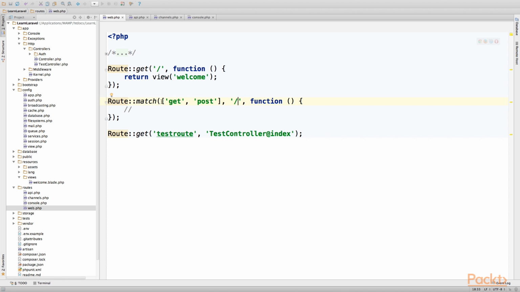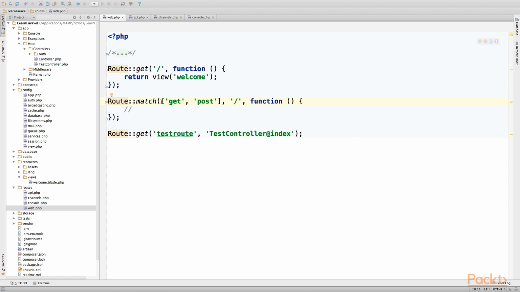Next we will see CSRF protection. This is used to prevent your application from cross-site request forgery attacks. CSRF attacks are used to perform unauthorized commands on behalf of users. So to prevent that, it is compulsory to add CSRF token fields in your HTML forms of your Laravel application. Whenever you are using any HTML forms in your views, it is required to add a CSRF token field, because Laravel framework will always check for CSRF token field for all the post requests. If it does not find any CSRF token, it will not allow that route to be executed, and it will throw an exception that invalid CSRF token.